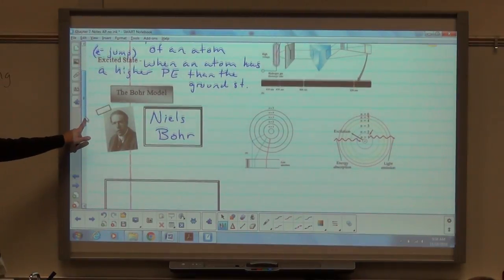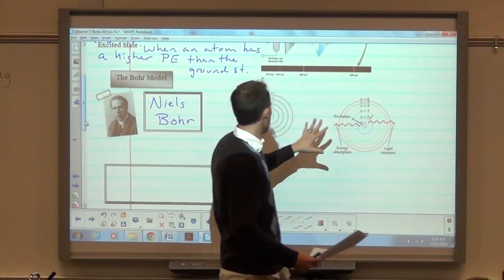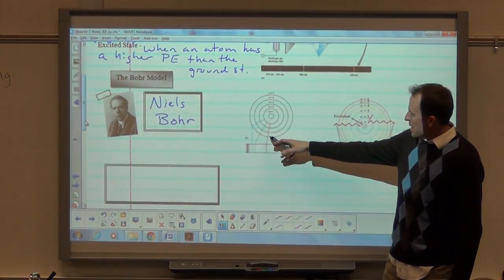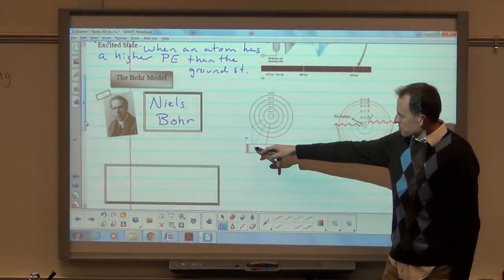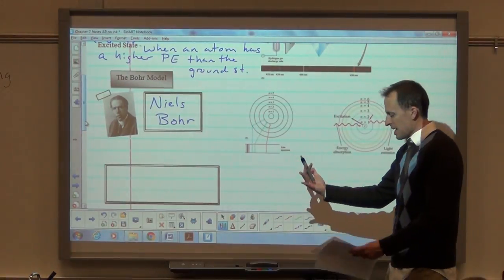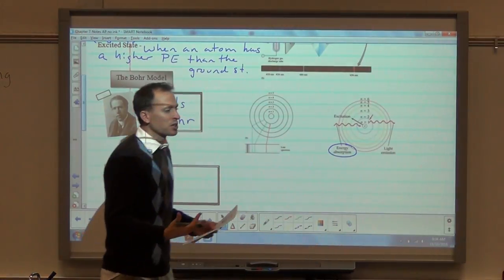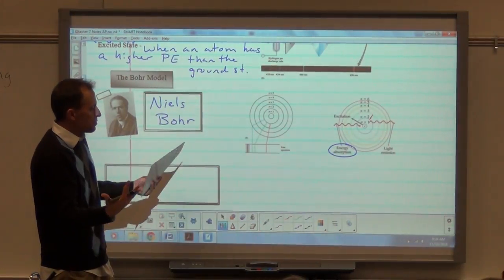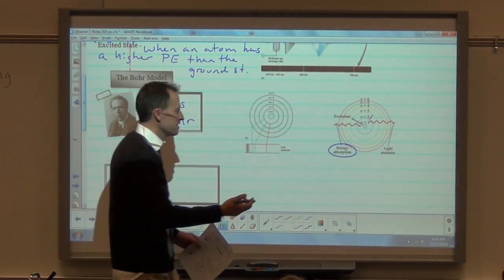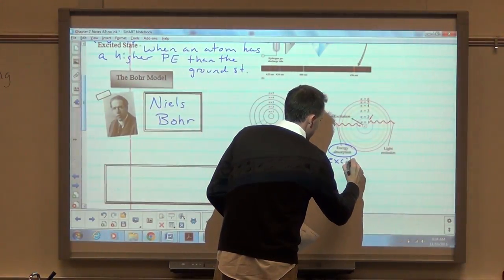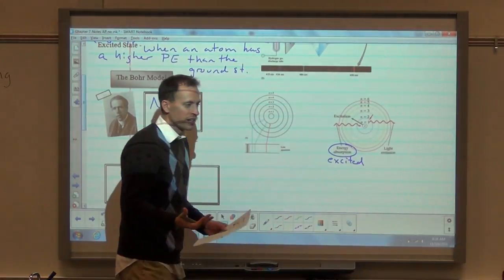Okay, this is what I want to talk about, right here. Because electrons fall, you can't see it on yours, but by falling a certain amount, it correlates to a very specific energy. So I have the picture here. Here are some terms that you might see. Here's just a nice image. It says energy absorption. What that means is that the electron is absorbing energy. So this is where the excited part comes into play.